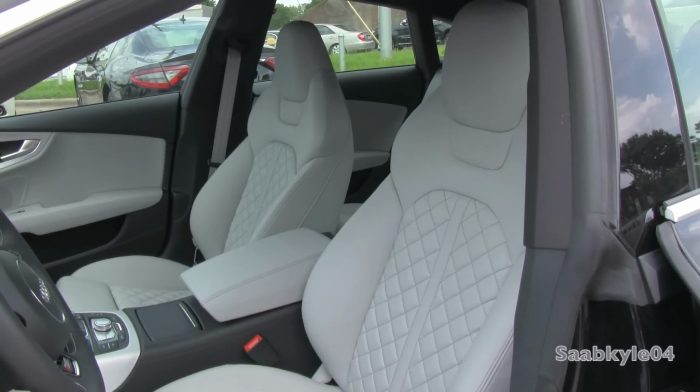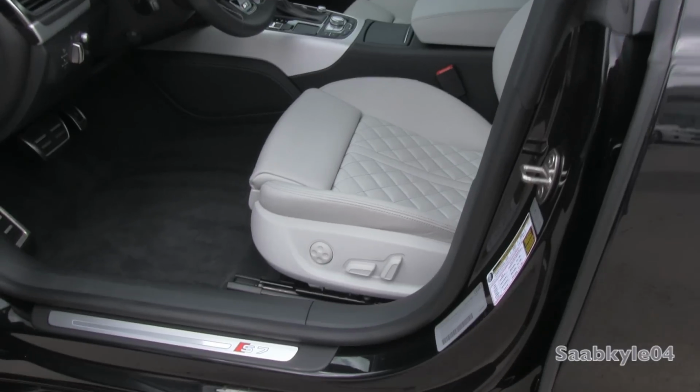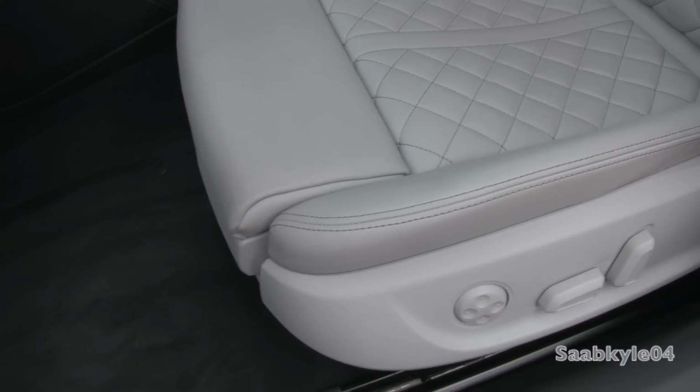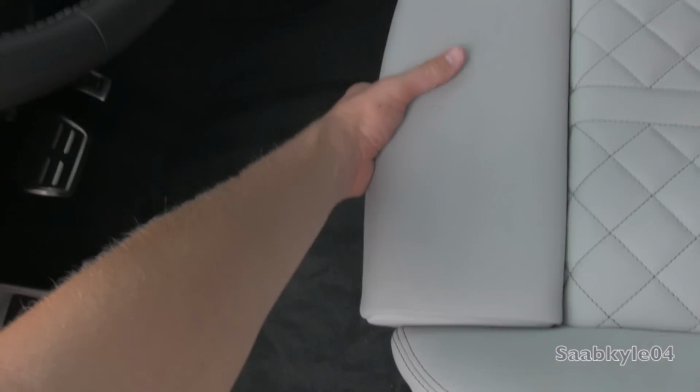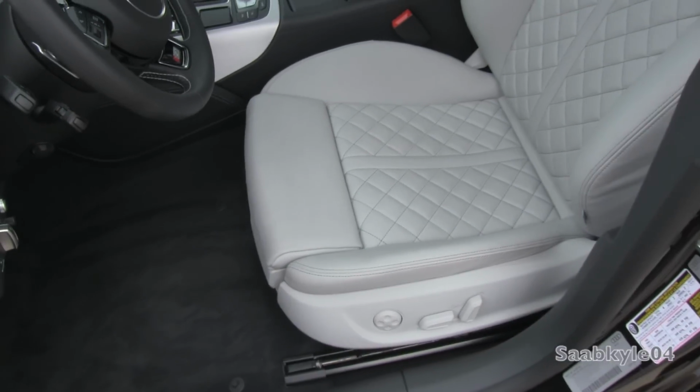They're quite comfortable and supportive with a touch of color accent stitching. The power adjustments are simple and are coupled with 4-way power lumbar. There's also a manual cushion down below for extra thigh support. Up on top, you have adjustable headrests, adjustable seat belts with numerous airbags, and all nicely finished off with the S7 logo branded on the seat bags.